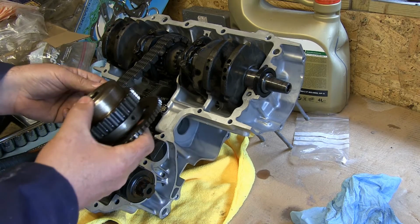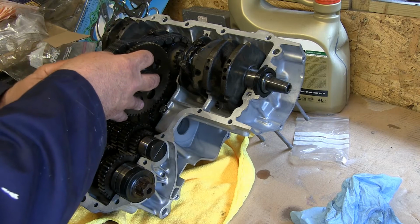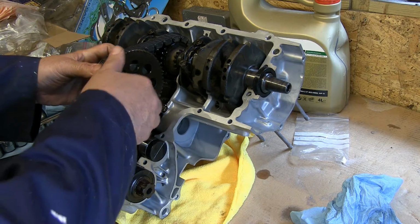The next part is to install the primary drive shaft. Meets up there.